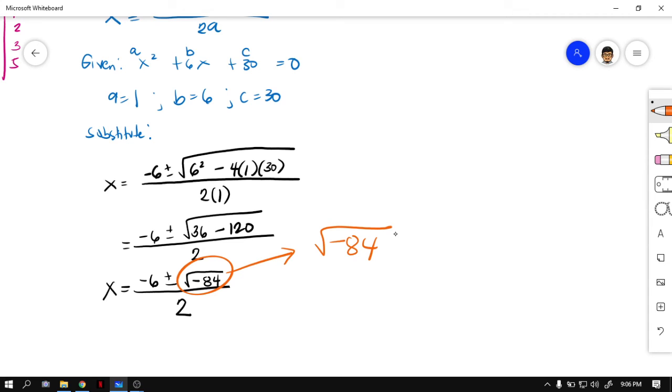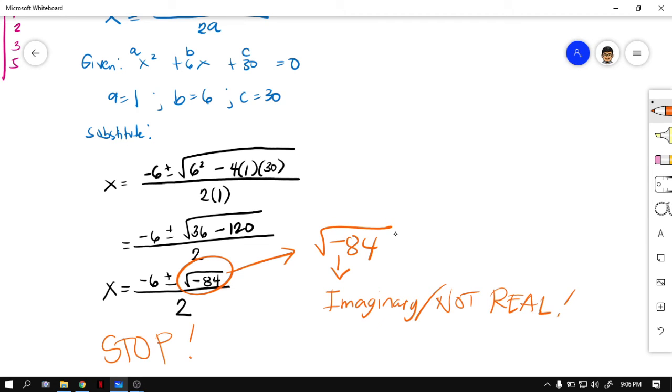Next, basically, this one is a negative integer. So, a negative signifies imaginary. Now, remember, if you are looking for roots and it is imaginary, it means your root is not real. If it is not real, it will not satisfy the condition of the equation. Okay? So, from this part, you can already stop, because it will just lead you to an imaginary or not real root. You don't need a not real root. Right? So, stop there.